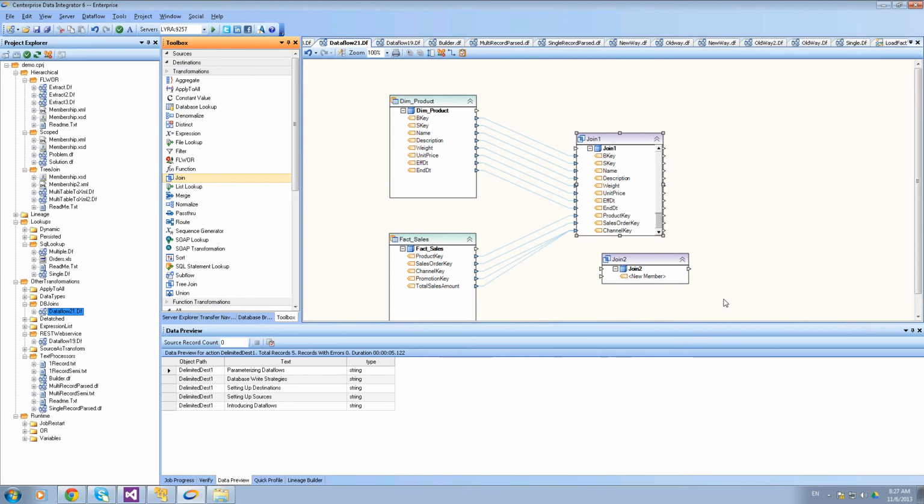So the more joins you drag onto the diagram, that will basically create a larger and larger single query for the result set to travel across the wire. So this will do a couple things. It'll save on processing in Centerprise, and more importantly, on the data traveling across the wire. So this should improve performance tremendously.